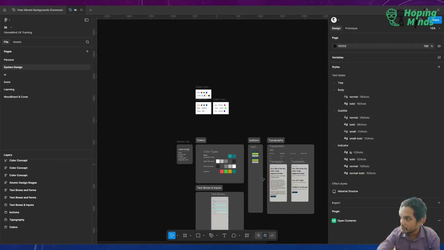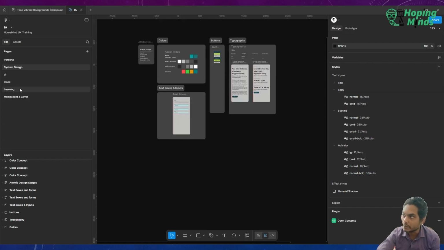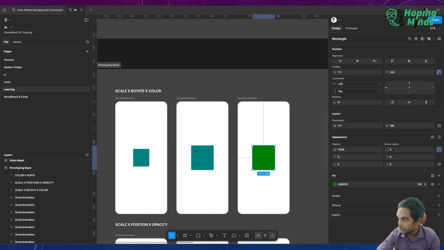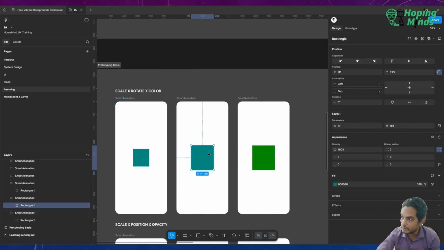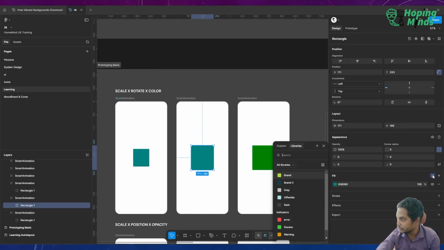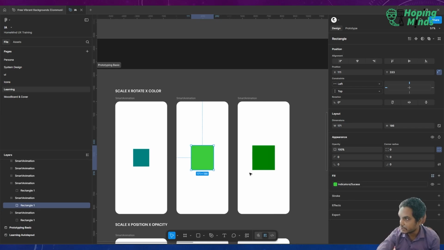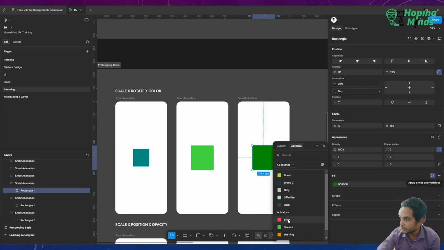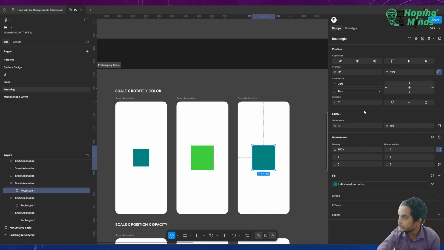Now let's go back to our learning. So let's say the user clicked on it. So we'll apply both. It also changed the color to success, and once the success happened, it is just information. So we'll change the angle for it.